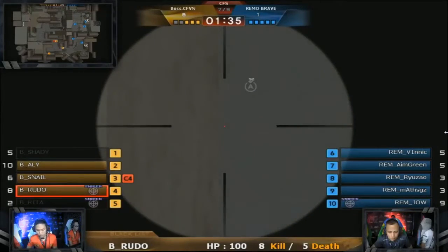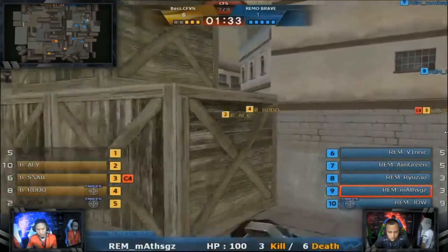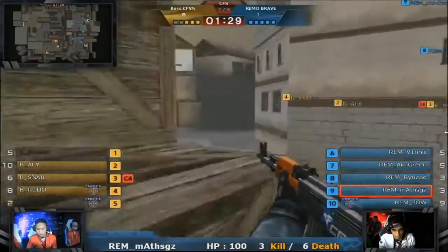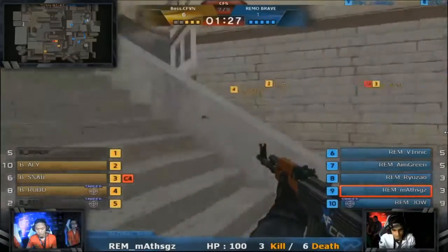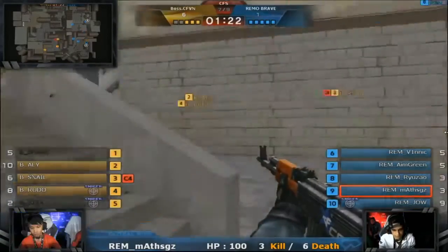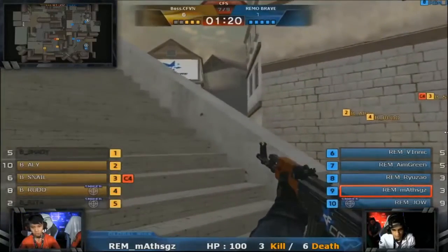I think it's Mats that's actually going to cover him off. The smoke going down there on long 8. It's actually going to work against him. It was Brave that smoked it off, but it's actually giving the position chance for Boss to get in position and try and land some shots the second that smoke clears. So not too convinced by that smoke.